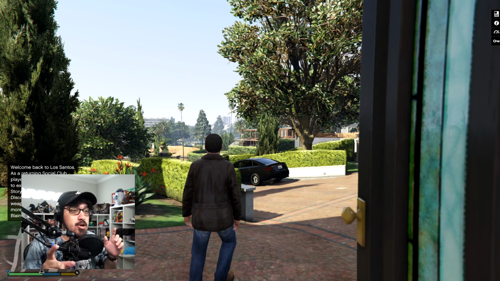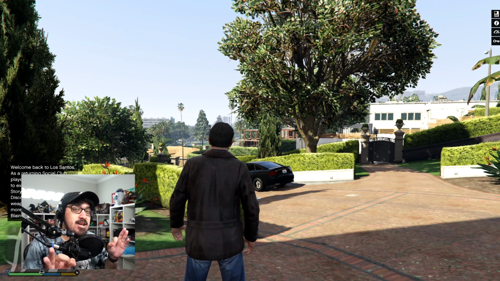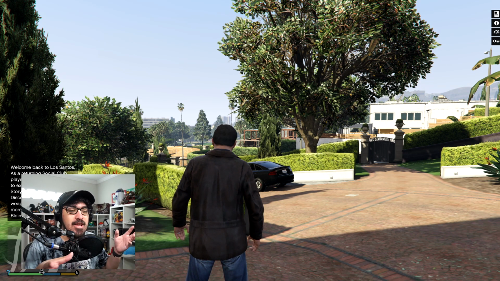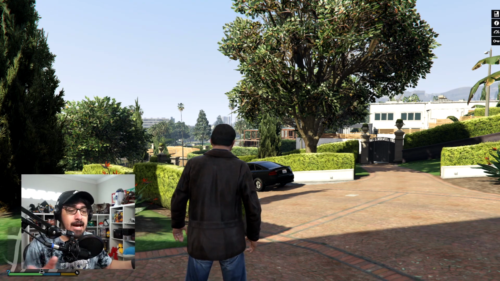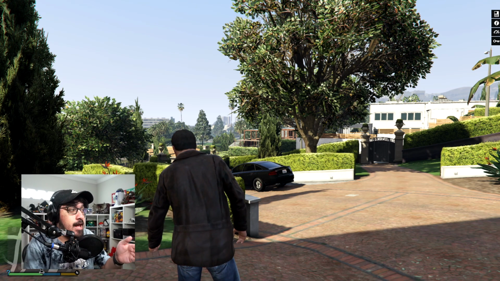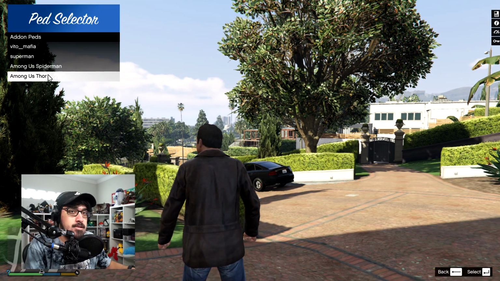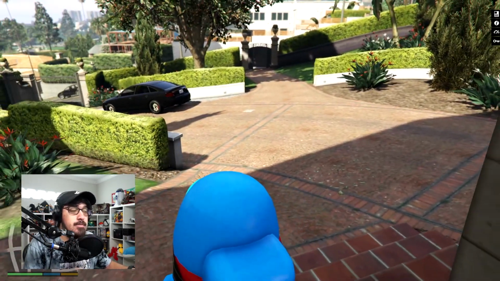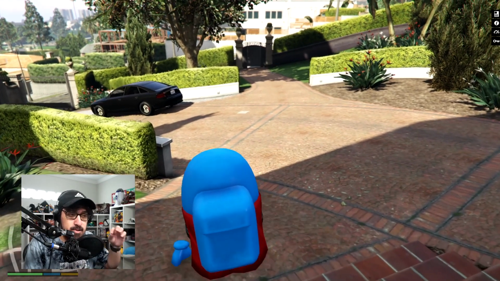So, alrighty, we've loaded up into the game. Let's go ahead and make sure that these things work. Obviously, I already know they do because we've already filmed the video, but just for the video, this is how I would work things out for an entire day. I'd be like, okay, let's make sure the skin actually equips and works. So Among Us Thor, boom, works perfectly fine, looks good. We can go ahead and check that one off the list as functioning.